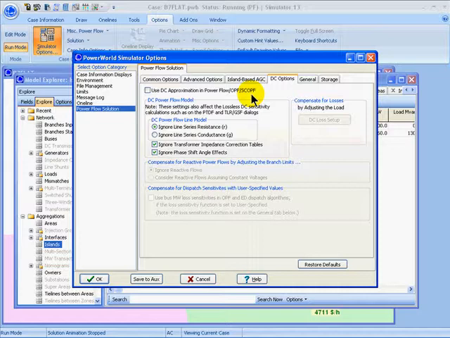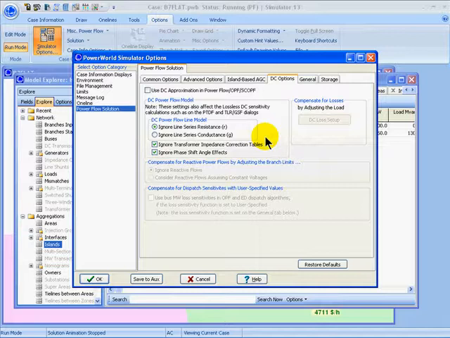However, some of the accuracy and some of the modeling is lost, and the other sections in this dialog allow you to make some approximations that attempt to make up for some of the detail that's lost.